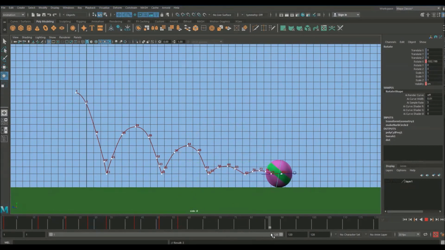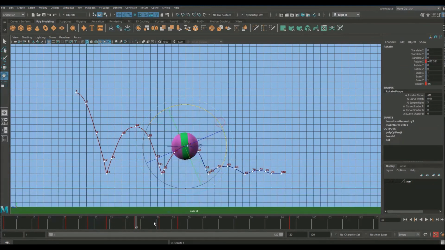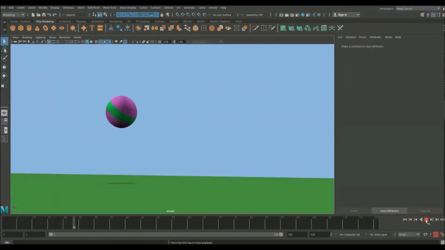And all the way to the end, set a key at the end and just rotate a bit. So here's the final result of putting the squash and stretch in.